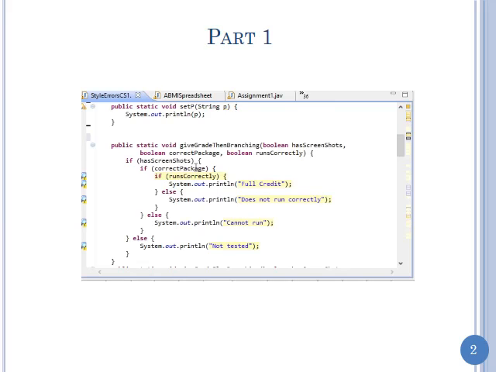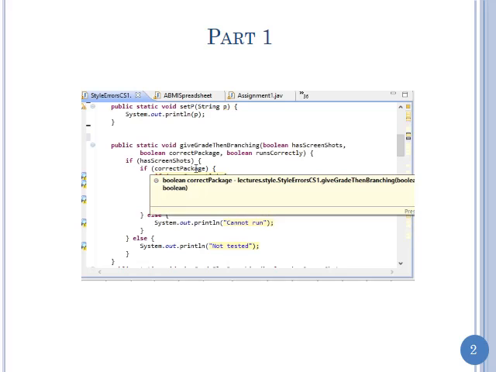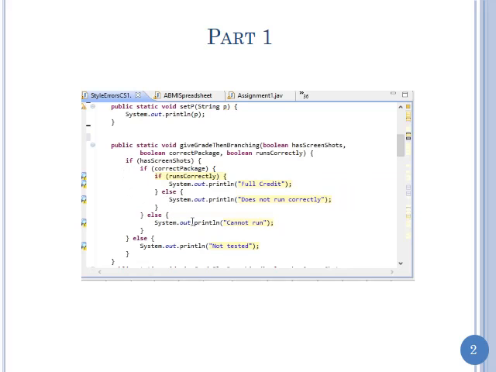If it's not correct package, what does it do? Cannot run.